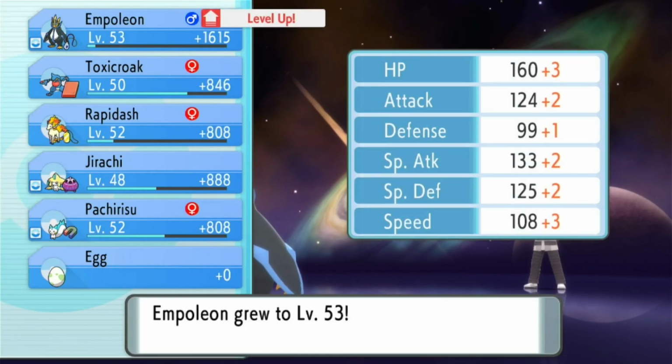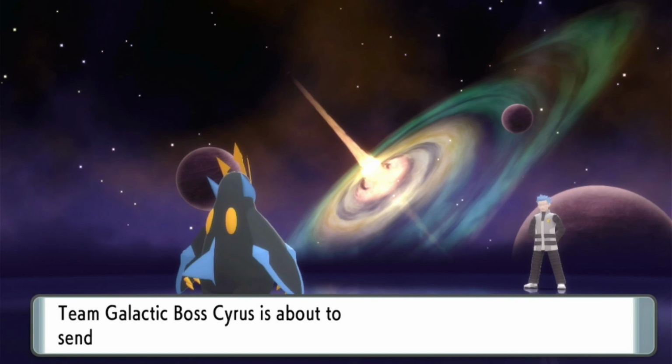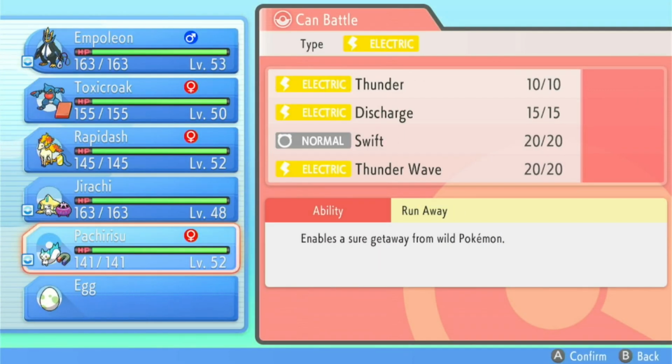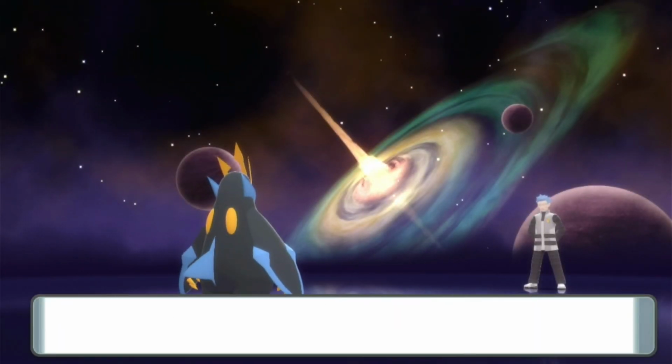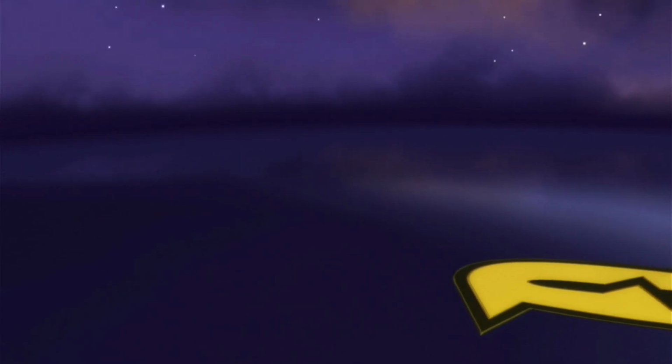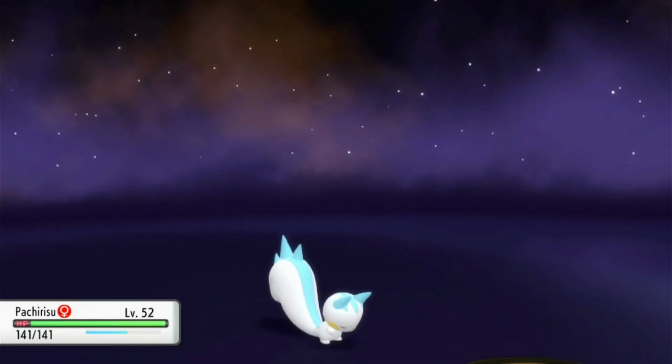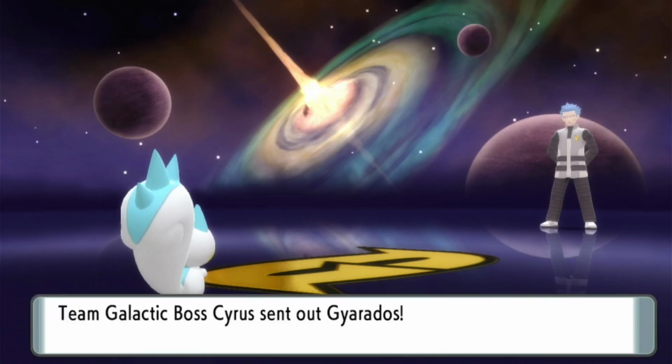We're really leveling up now. Poor Clefairy, I left her in the box. I feel so bad. A Gyarados, we will switch to Pachirisu for this. I'm trying to give everybody a little chance to battle. Pachirisu is good on a solo mission.